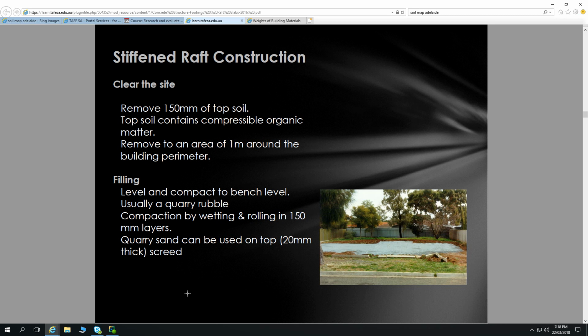And this part of the lecture does get a little bit tedious. Well, so for this first bit, it's not so tedious. It gets a little bit tedious further on because there are many actual similarities between the construction of slabs. So I'll start off a bit slow, but then the other bits I might just rush us through a little bit more. So our stiffened raft slab.